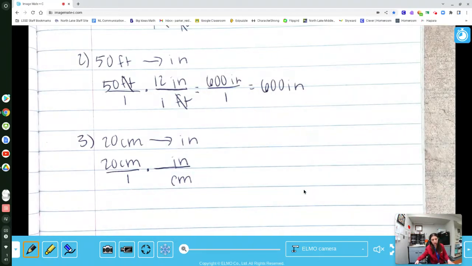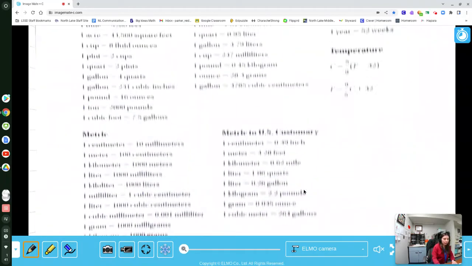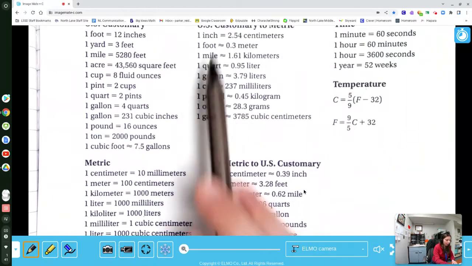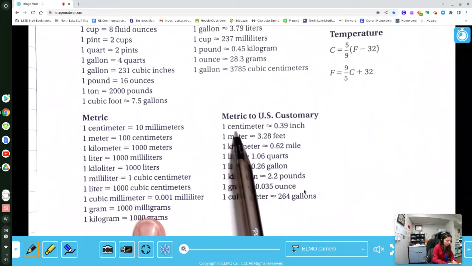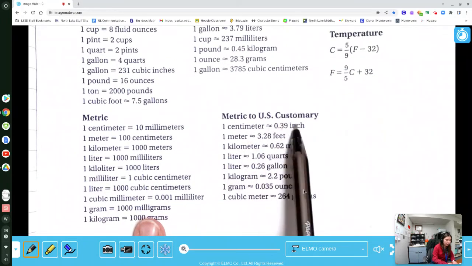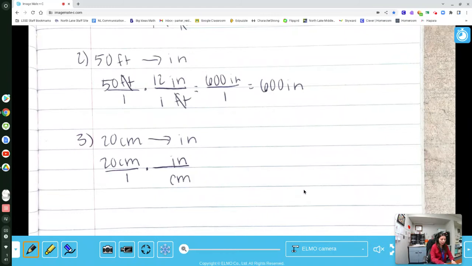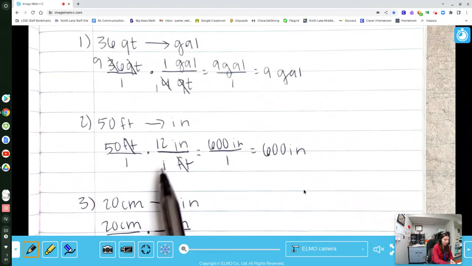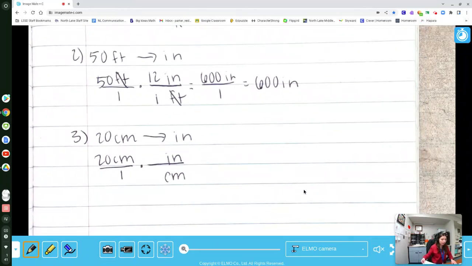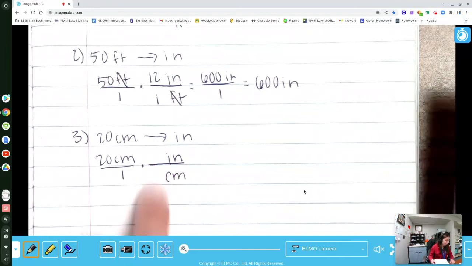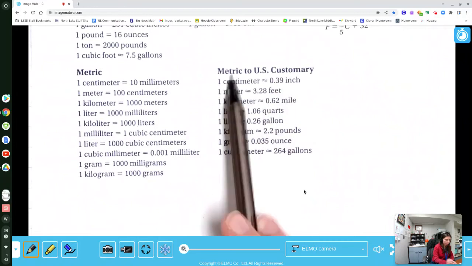So now I'm going to go ahead and look at my conversion factor sheet and find inches and centimeters. Now you might notice there's actually 2 places it's going to show up. I have here 1 inch is 2.54 centimeters, or down here I have 1 centimeter is approximately 0.39 inches. It doesn't really matter which one you use. It's up to you. But if you look back at your last 2 examples, it's kind of nice when the bottom number is just a 1 and there's nothing to deal with on there. So I might personally prefer to put how many inches are in just 1 centimeter. That might make it a little bit easier for me. This one here, 0.39 inches in 1 centimeter.